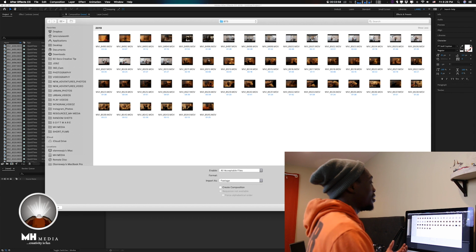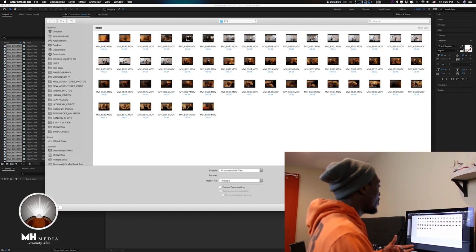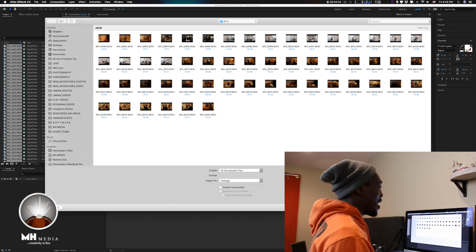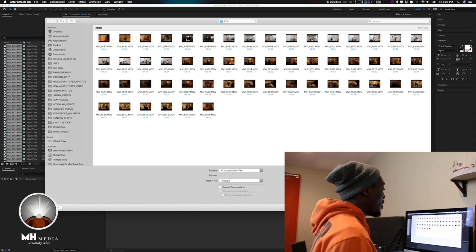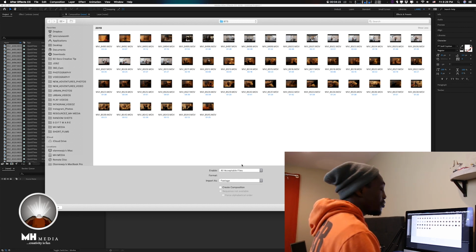So now it pops back. Your browser pops back up because I chose the multiple files importer. So the reason why it's popping back is because it won't stop until you cancel it, because it feels like you're trying to import as many files as possible. So just thought I'll show you guys that too.